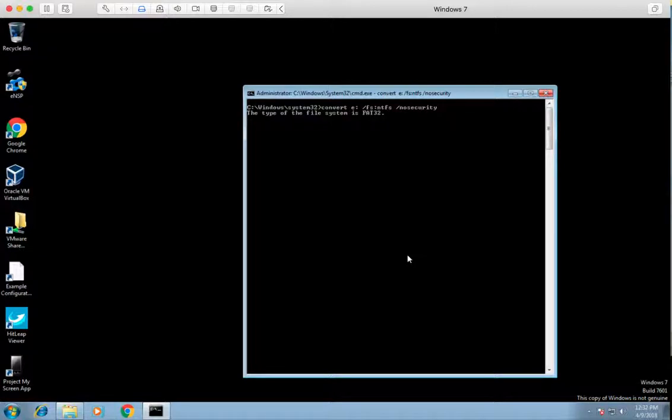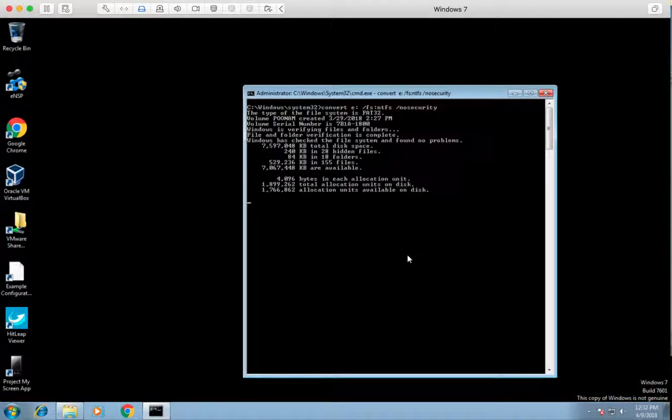Now it is converting the file system of this pen drive. We'll wait for some more seconds.